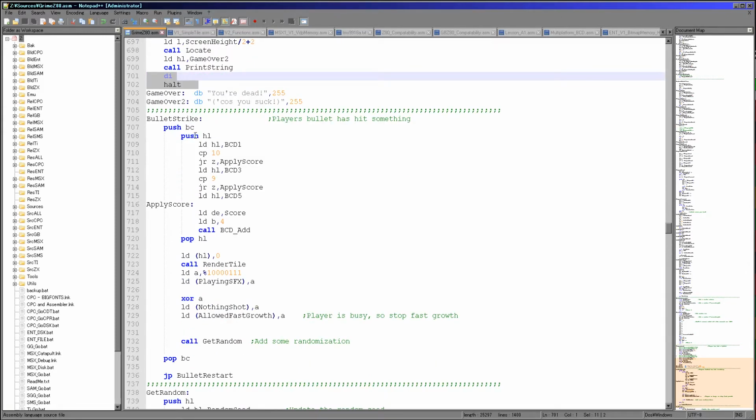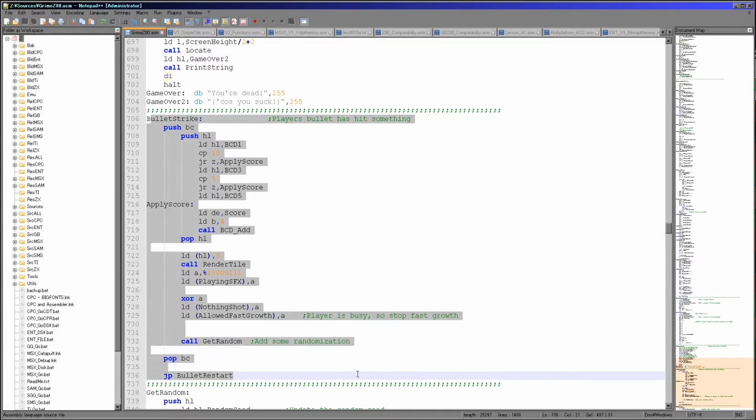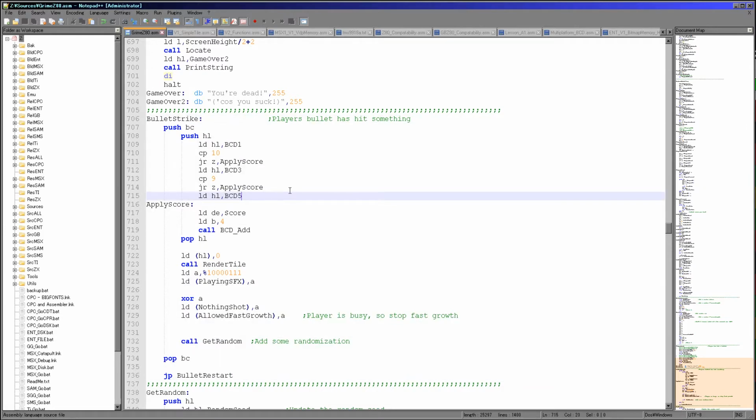Now, I don't think we had the bullet collision detection working yesterday even, and that's here. So if the player hits something, then we make a sound here. We clear the current tile. We update the random number generator, that's to add some randomness depending on when the player is hitting things too, so to keep things good and random.